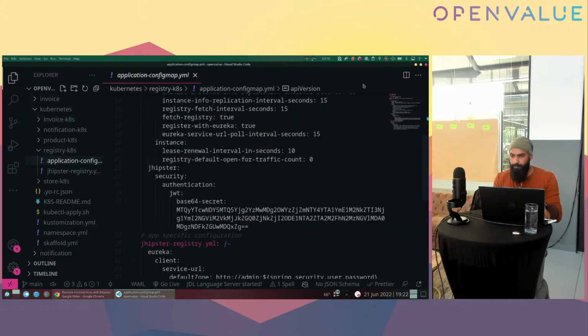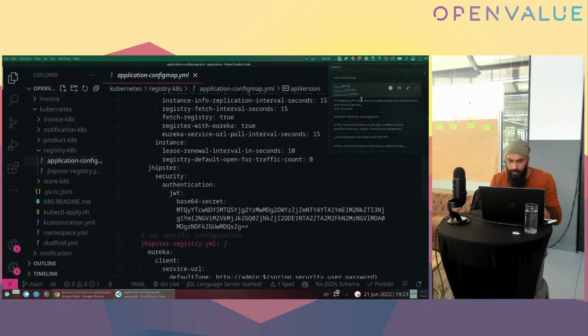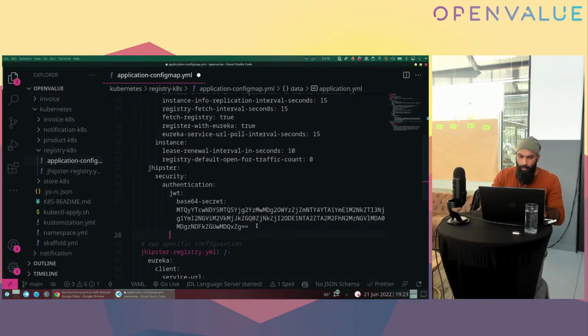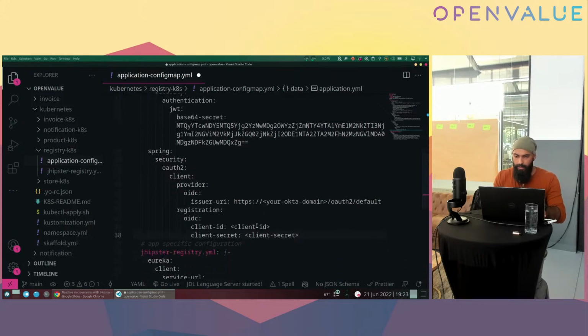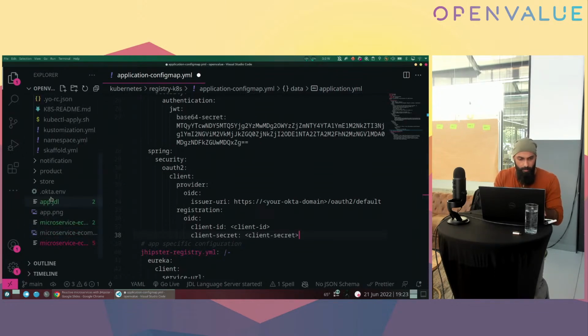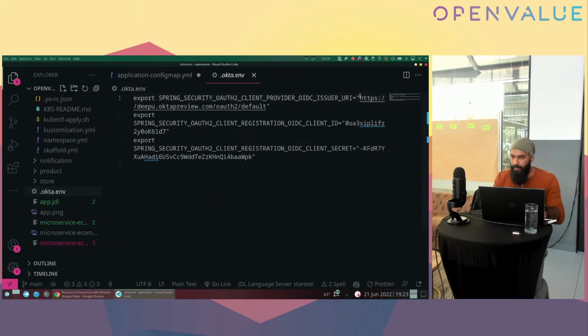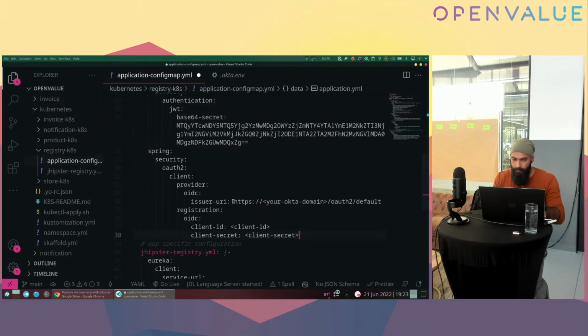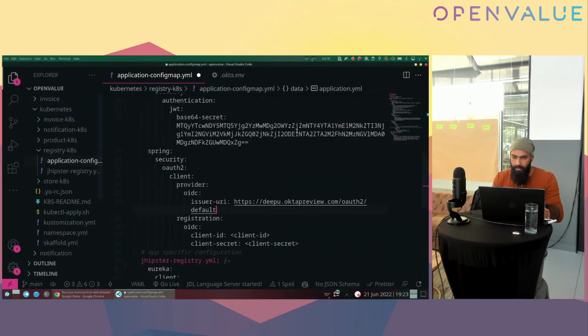So we would do, I have it? Yes. So we will add the OIDC configuration here, and that's it. This would be the only thing that we need to do in order to distribute the OIDC configuration. So I'm going to copy everything from here. My client ID.